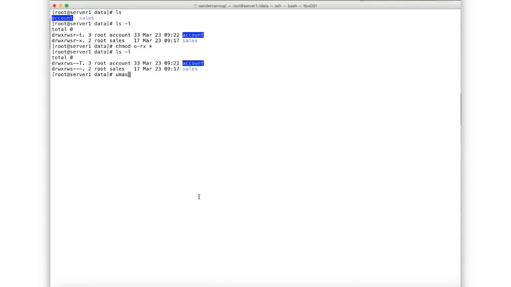Now, how does that work without the access control list? Well, we have umask. I'm root right now. Let me become Laura also and type umask. And there you can see that umask consists of 4 digits. And basically, what you need to do in order to understand umask is to subtract the digits from 777. I'm just ignoring the first digit, because the first digit is for the special permissions. You don't want to apply any special permissions by default. So 0022 can be read as 022. It's the same.